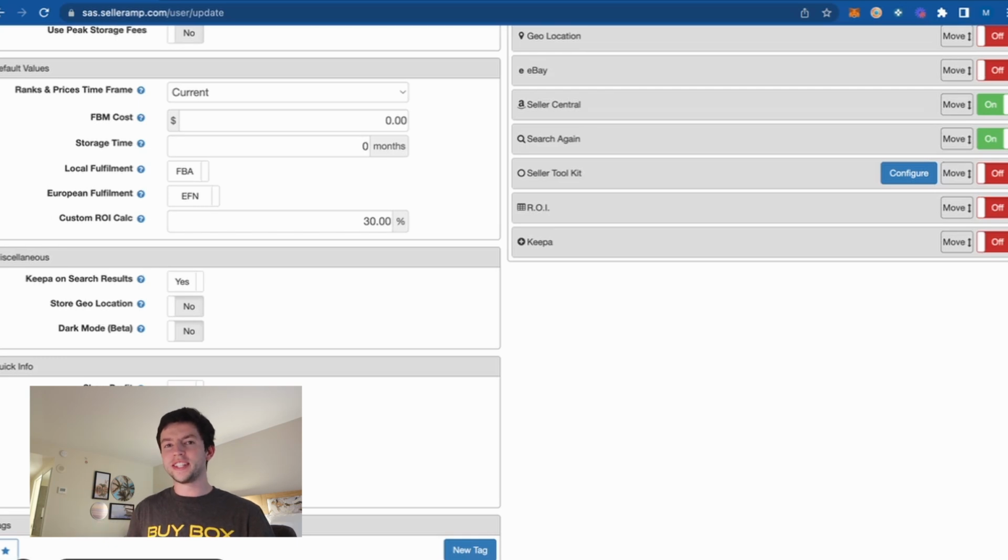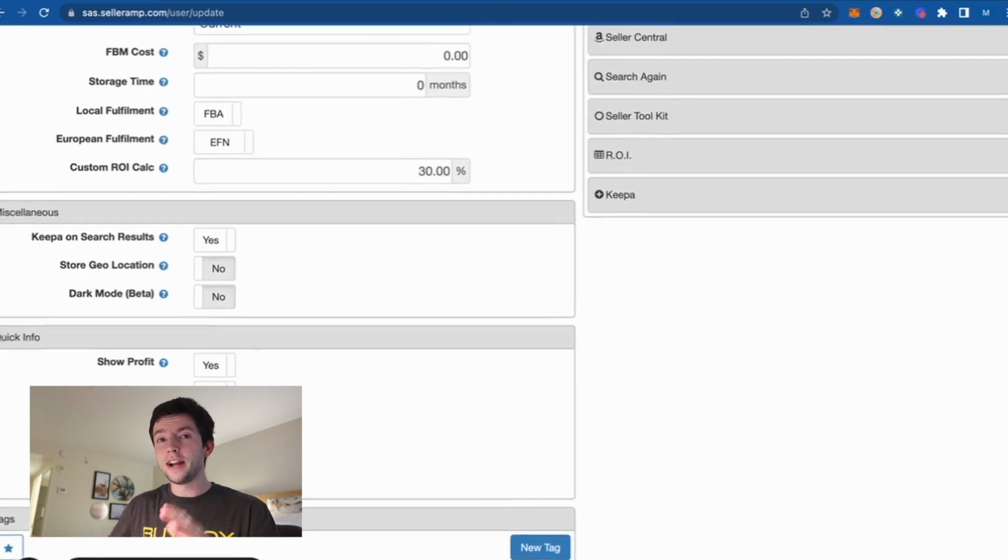So here in the quick info, this is actually some features we recently added in. Previously, we didn't show the break even, and we didn't show the profit margin. We only showed the total profit and the return on investment, the ROI. However, now we added these in, as we can see here. So I'd recommend selecting yes for all of these, and we'll see on the profit calculator what that looks like. That's an awesome SellerAmp update. I'd recommend having yes for all those, so you can see some more advanced statistics that'll help you make profitable product decisions when you're sourcing.